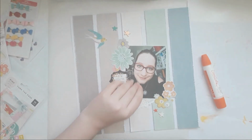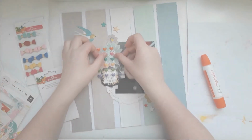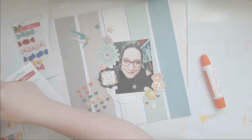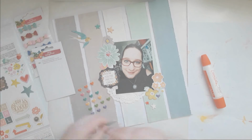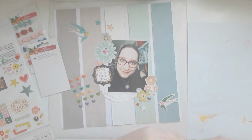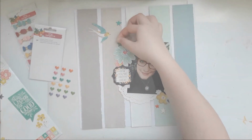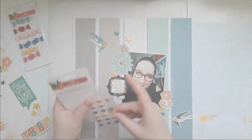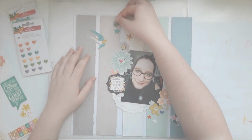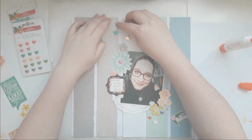And I wanted to bring in more of that pink, that flower, and that heart was too big for me, so I decided to use those Amy Tangerine puffy heart stickers. And there is the chipboard birdie that also makes it on the layout. I do bring in more of the green, because I don't have that green anywhere else on the page. So I bring in another one of the stars. Takes me a while to figure it out, but there is that one going.